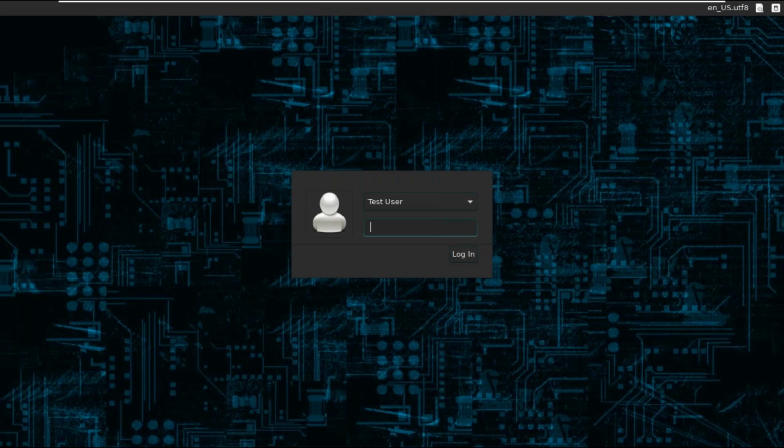So guys, the installation is done. Once the installation is done, you can see the machine boots you into the MATE desktop environment. As in, if you've chosen the install option, you'll be presented with a LightDM login screen. So basically, you'll have to enter the password which you set up for the test user earlier, not the root password. Please do remember that. I'm sure you remember setting up a password for the user, right? That password. And log in.